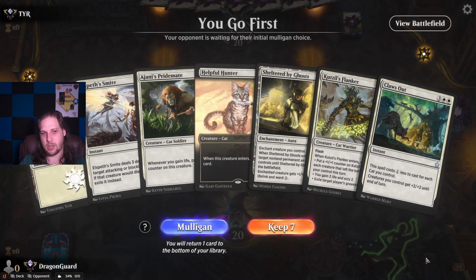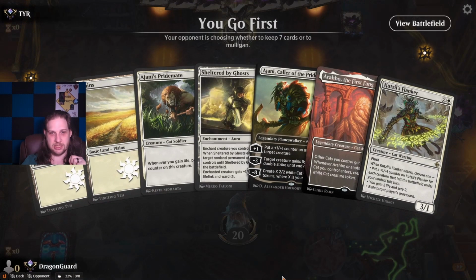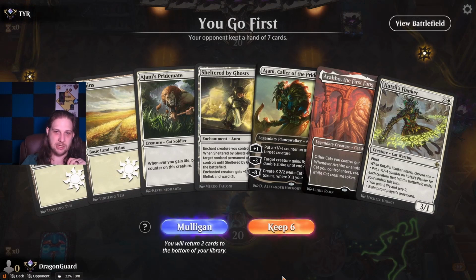Kind of a rough opening hand on the 1 plains. We can hold up Smite turn 1 and that's it. If we get a second land, this deck is actually pretty good. But we only have a 34% chance to do that. So I think we got to take the mulligan here. We find 2 plains in the next hand.